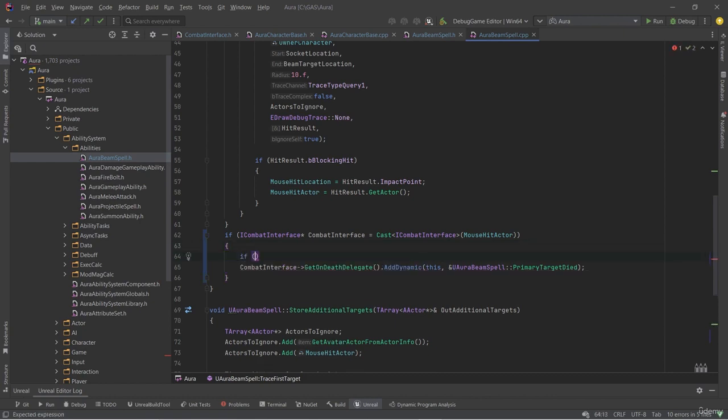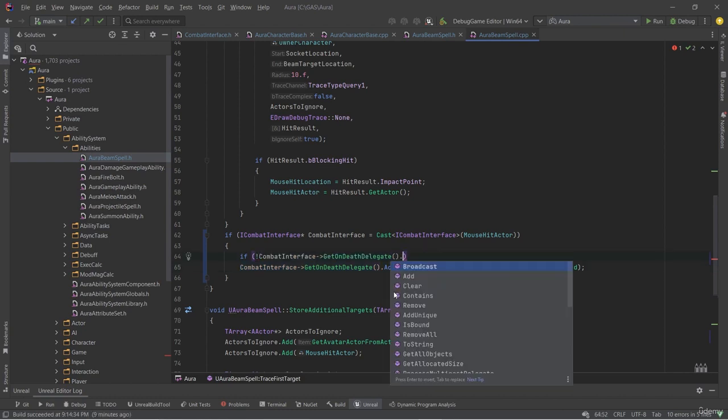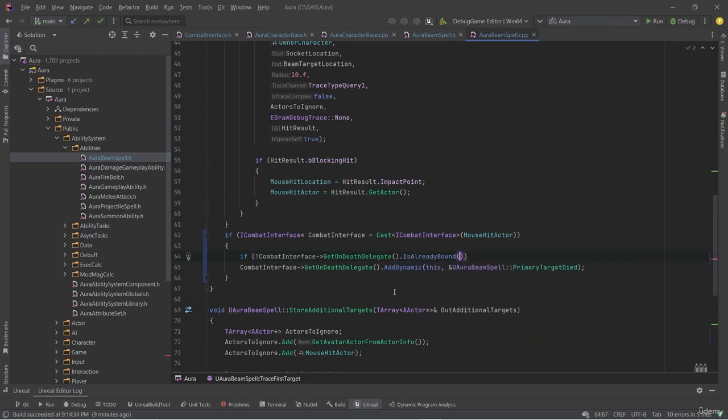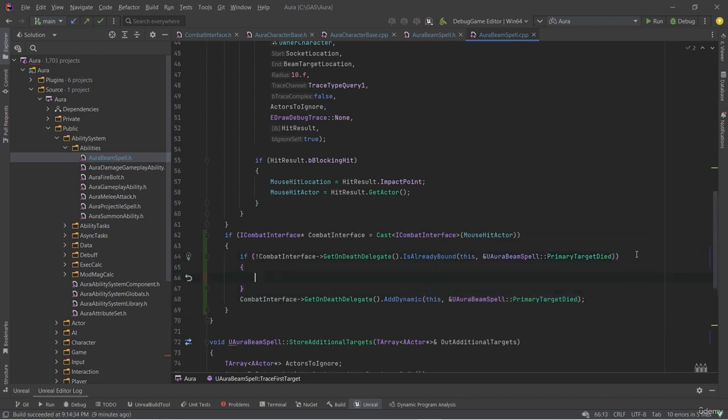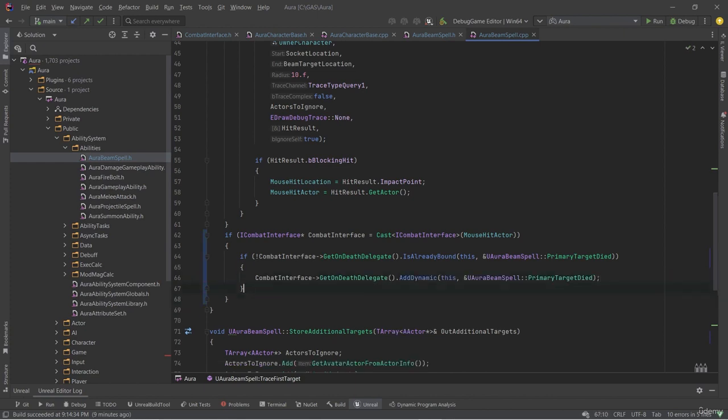I'm going to say if not, and I need to get this delegate, so I'm going to copy the call to get on death delegate from the combat interface and hit dot, and I can check is already bound. And I can check to see if this delegate is already bound for this particular gameplay ability and this particular callback. So I'm going to check that and only bind this callback if it's not already bound.